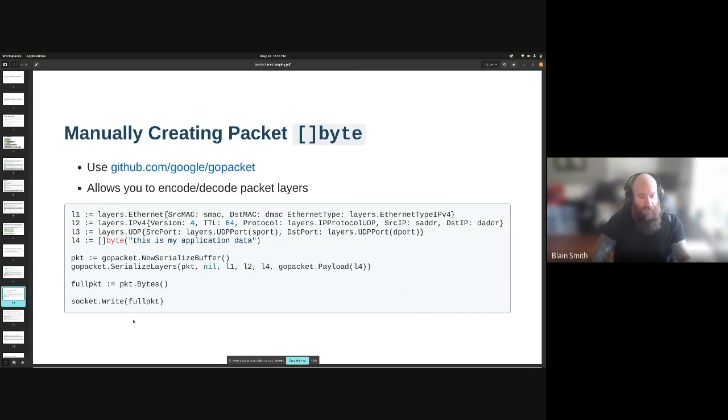And then finally, what we're used to is layer 4, like this is my application data. Then you create this packet, serialize all the layers together, and finally write it to the socket. Whereas before, with a standard TCP connection, you could write the slice that's in layer 4, and then everything else magically happens for you. So this particular package lets us easily make those entire layers and construct an entire packet end to end to send to a raw socket. Now that we're using the raw socket itself, we can create raw packets to send back and forth. We could keep going down the rabbit hole here.